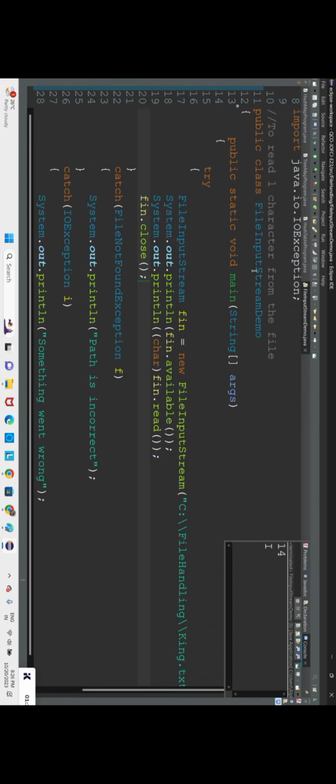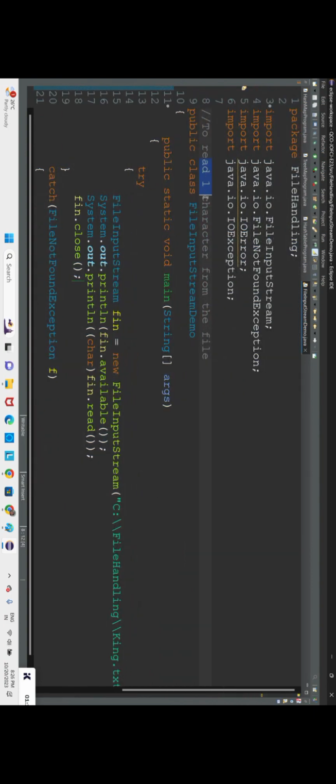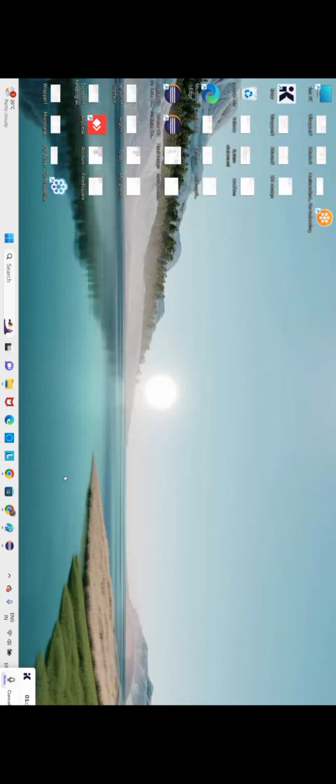Let us see the output here: 14 and I. This is a small program to read the first character, one character from the file. This is how we read one character from the file.